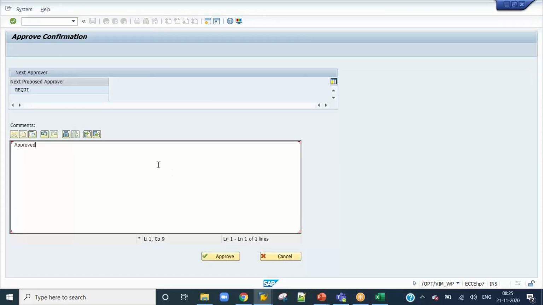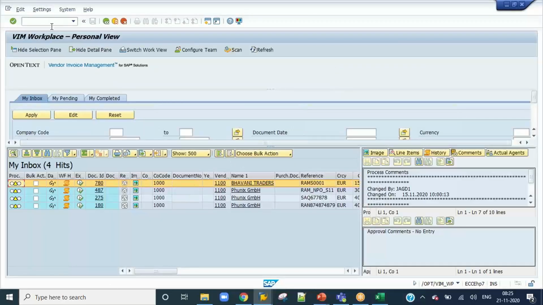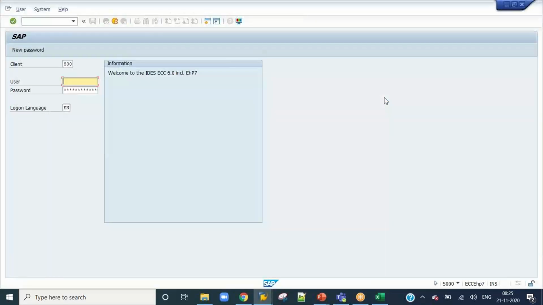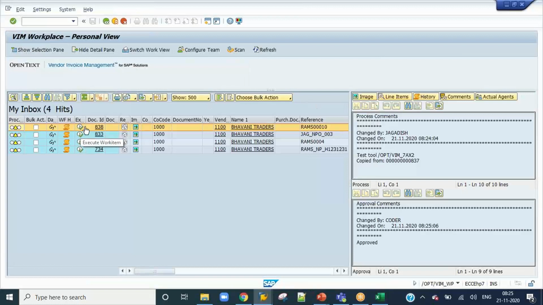So coder and requisitioner are common steps for all the approvers, but what is the main intention of these guys? These guys will enter cost object details and the other guy will confirm whether the cost object details are correct or not. So if I want to fix the cost object details vendor-wise, how to do that? I will show you in the next scenario. Here I'll just show you how the approval workflow, parallel flow, is flowing. So click on submit.